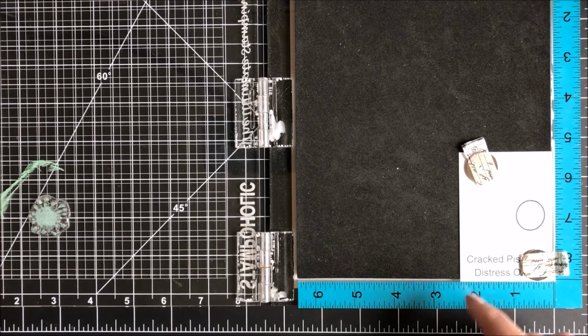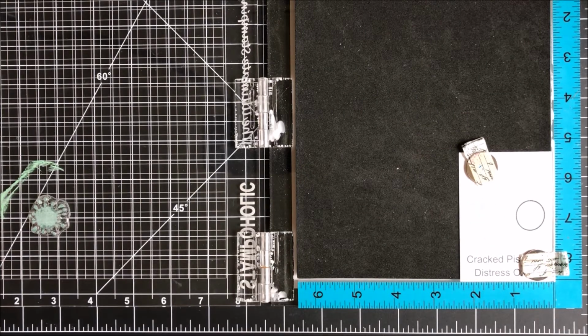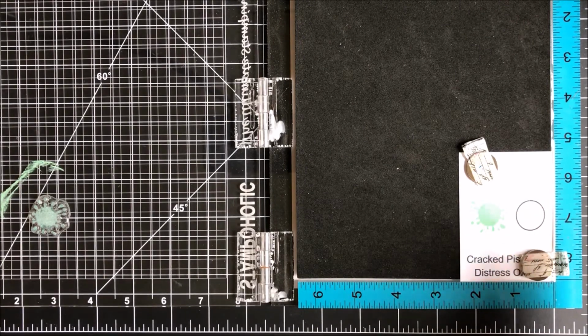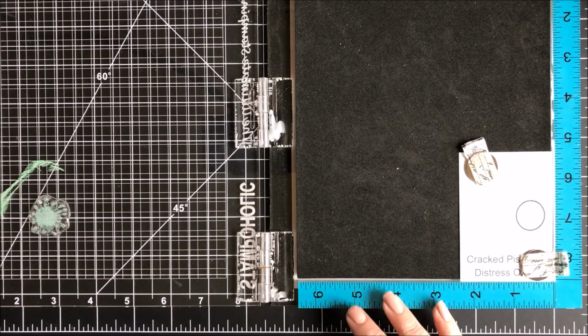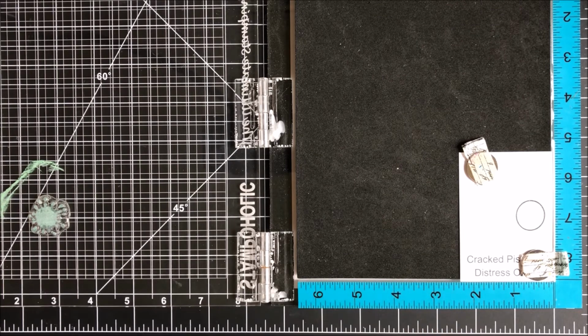I would let it dry just a little bit. I just don't want the black to go into the watercolored Distress Oxide. So we're going to let it dry. But what you can do is do all the circles first on all your swatches, and then do your colors, let them dry, and then come back and do the watercoloring. This is basically to do on a rainy day or when you're feeling in a creative slump. This is a project that you can do to get you out of that slump. So I'm going to let it dry, and I'm going to come right back.